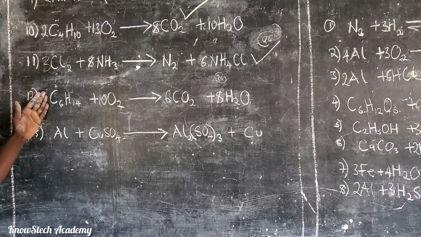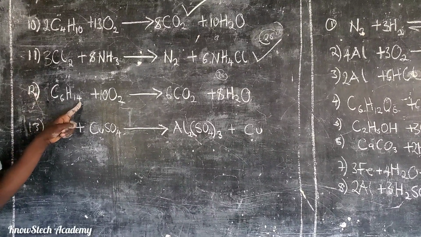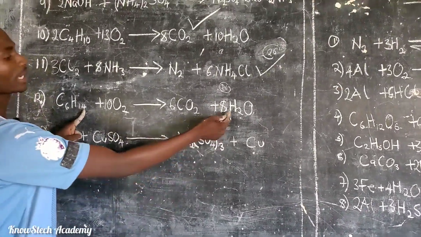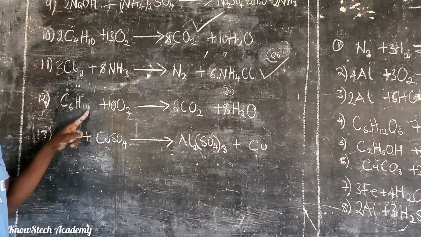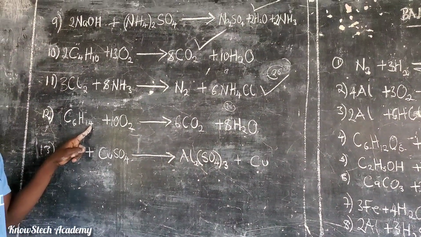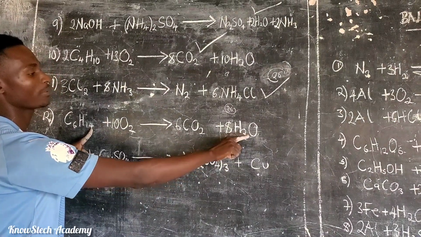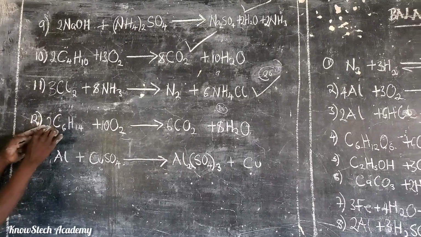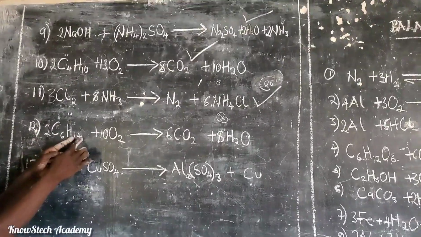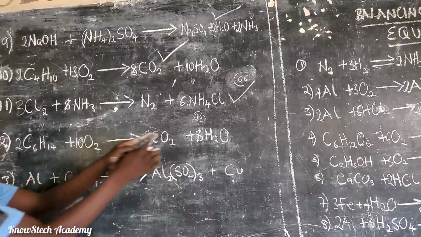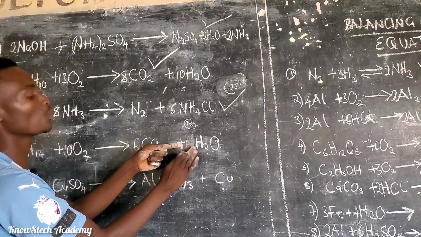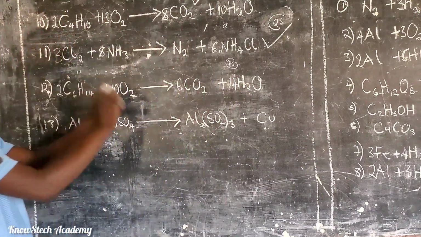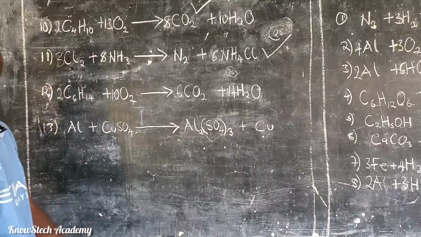A number we're going to put in front here will be greater than 1. If we put 2, it will be 28. Can this change to 28? Yes, by writing 14. So let's put 2 here, and hydrogen becomes 28. Then here we can change 8 to 14. You thought it was over?